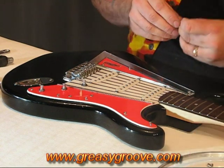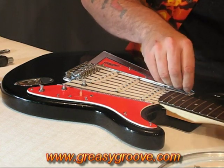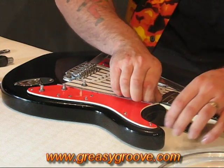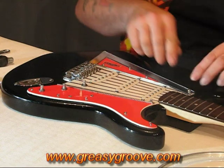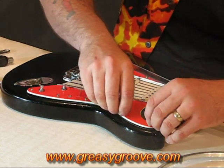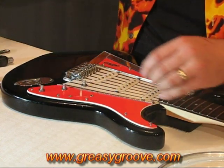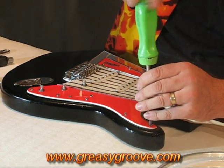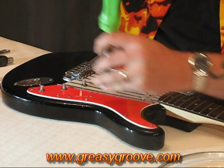So if you notice what I'm doing here, I'm putting all the screws in place. I'm doing that just to make sure that every screw is sitting in a hole. Quite often if you start at one end of the pickguard and work your way around and tighten all the screws, you're going to get to the end one and it won't line up. So it's a standard procedure for putting anything together that has a number of fasteners. You do the same thing on a flange or anything that you're assembling. Just pop all the screws in place first before you start to tighten them.